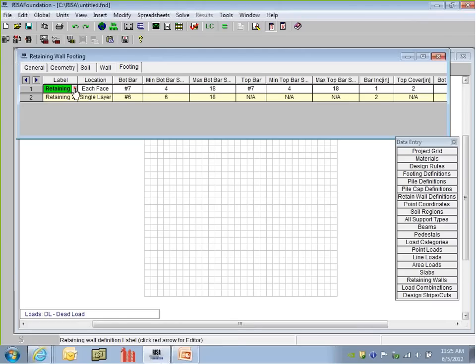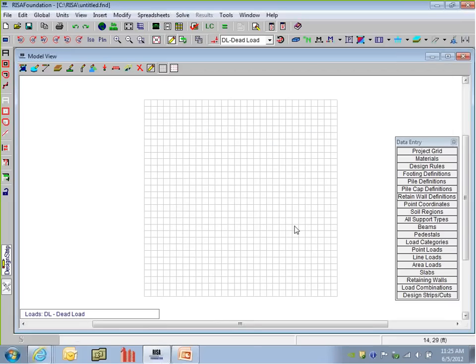So what we'll do now is we'll start loading. Let's start building this model. This is just a single retaining wall that I want to build. We'll build a bigger model in just a couple minutes, but I really want to see how this single wall works and what we can glean off of just a single wall. So when you're in RISAFoundation, you're looking at a plan view. So it's as if we're looking down on the model. So when I start to draw this retaining wall, we can see there's a Draw Modify Retaining Wall icon right there, and I can click on that.